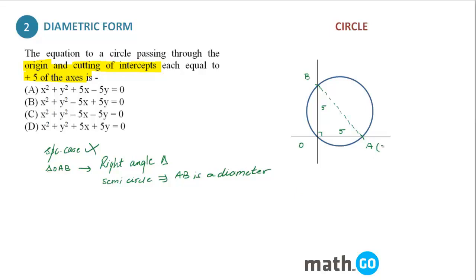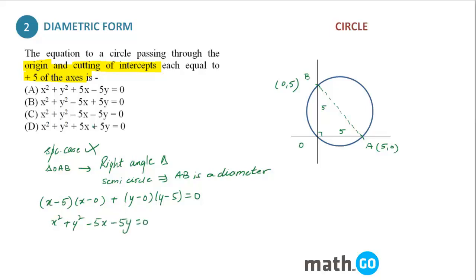You know already this is given to be 5 units, so this point becomes 5,0, और ये वाला y axis पे कितना यूनिट्स बना रहा है? 5 यूनिट्स, तो ये पॉइंट क्या हो गया? 0,5. Now you know the diametrically opposite points. Question over. So this is nothing but x minus 5 into x minus 0 plus y minus 0 into y minus 5 equal to 0. Question over. That's the beauty of this particular question. So x square plus y square minus 5x minus 5y equal to 0 is our answer. You can see that this is in the C part. This is our answer. Question over. That simple this problem was.